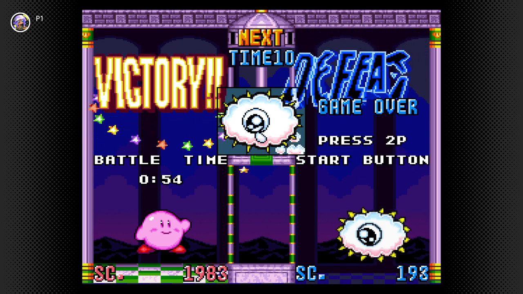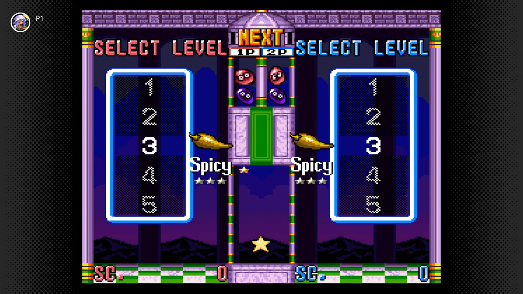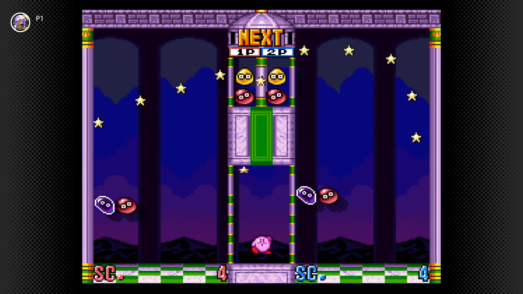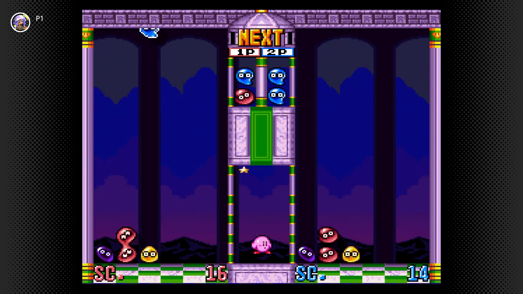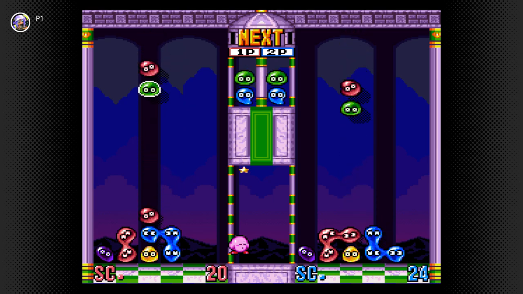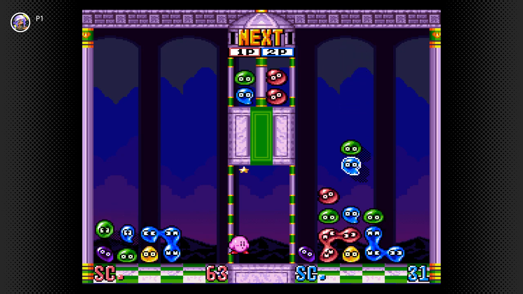Wait, I'm Krakko? How long have I been Krakko? I guess so. I killed you in 54 seconds. All right, let's keep it spicy. Best 2 out of 3, I suppose. This is supposed to go a lot differently. I wasn't supposed to get this far. Dude, I never thought I'd get this far.